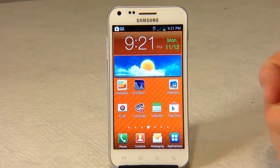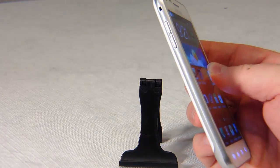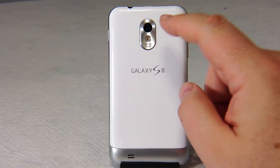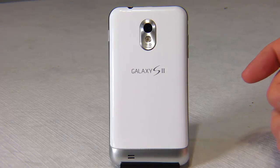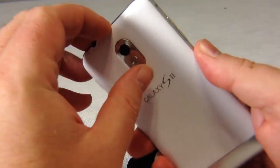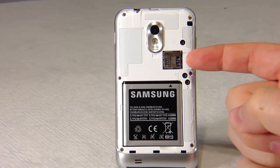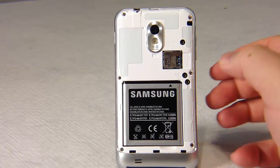In this case, it comes in a very pretty white with a silver back or silver side area, which makes it look really good. Let's take a look at the back here. On the back we have a small speaker on the bottom, and of course you can see the camera eye and the flash. It's got this really beautiful chrome finish, Galaxy S2. Now the back is removable, so let's go ahead and pop the back off. You can see it has a removable battery, and we have a place to insert our micro SD card to expand the memory.